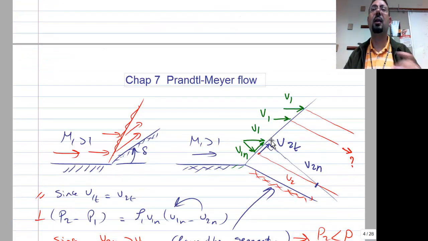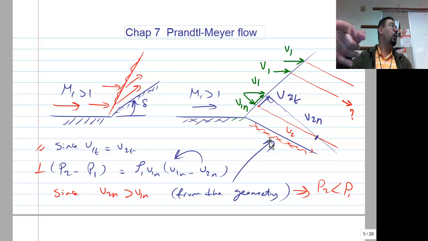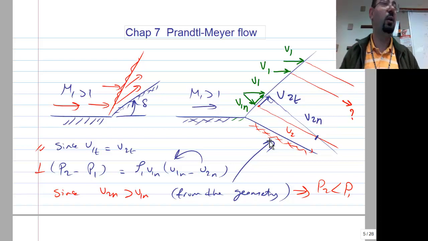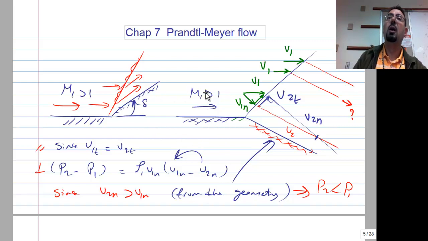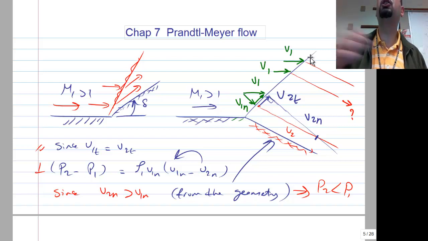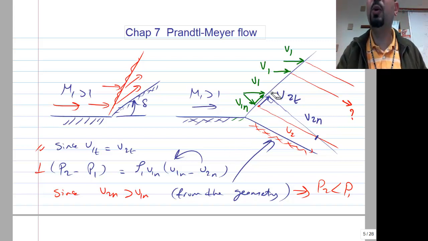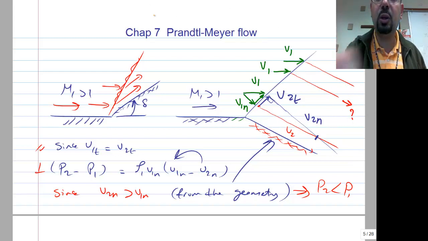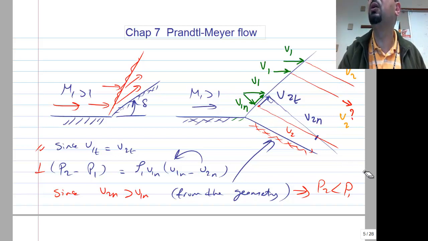So anyway, first let's assume it's an oblique shock wave, and I will prove to you that it's wrong. It will never be an oblique shock wave. That's the reason why it's wrong. Let's assume that when we give it something like this, there will be an oblique shock, not an oblique shock wave, but an oblique something. Something that will change the flow direction over that line. So what happened? Before, it was horizontal, V1. After that line, what will happen? It should go with the new wall, right? So V2, that direction, is the direction of V2. We are not really sure how far it will go, how large or small V2 is, but that's the direction of V2. Okay?